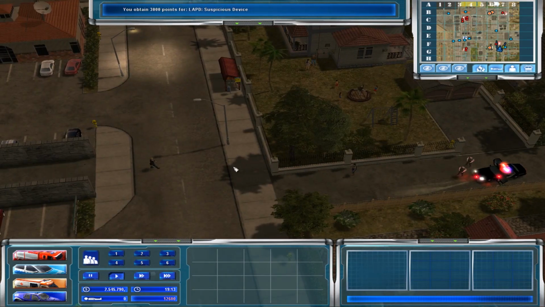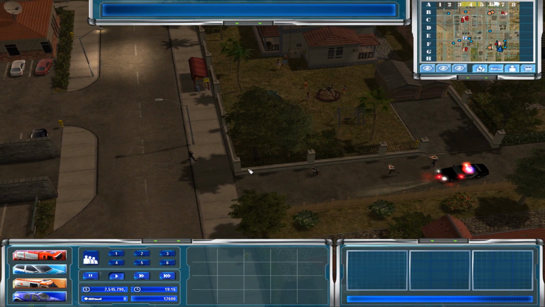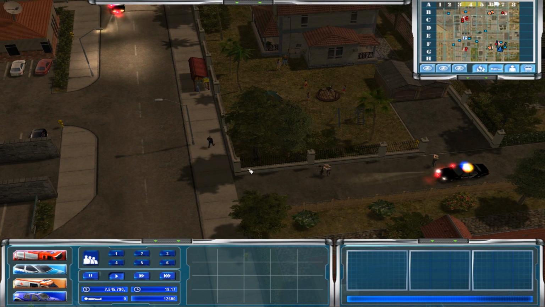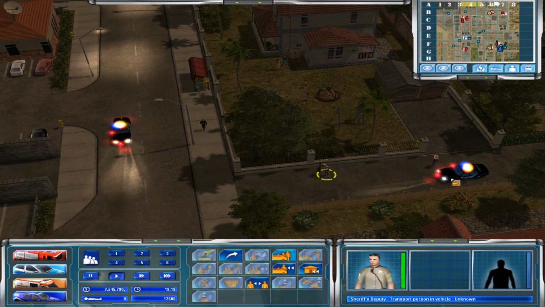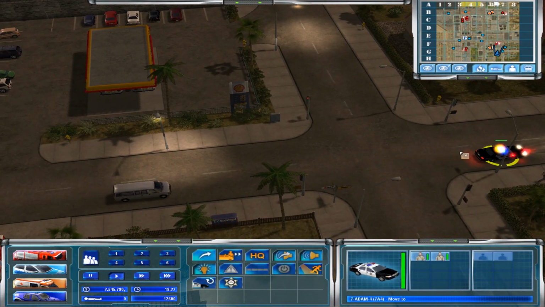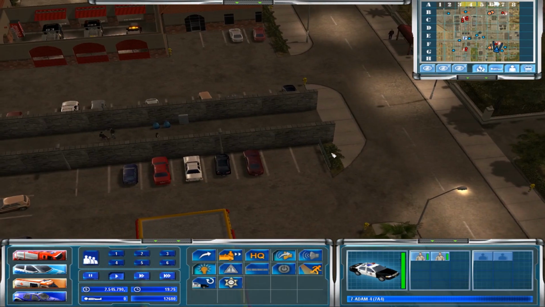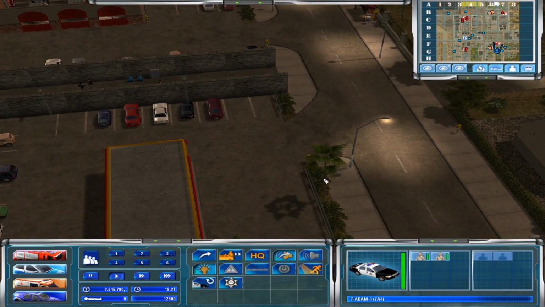Freeze, sucker. Got you. It's the police. This is the police. Good. Roger. Yeah, we're good, Sheriff. Alright. I'm gonna park him at the gas station. Let's see if we can do that.